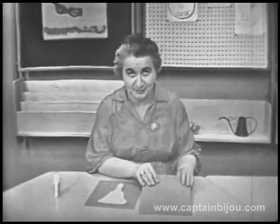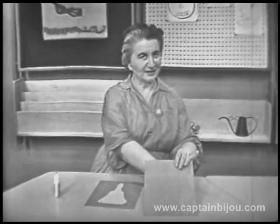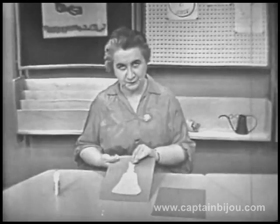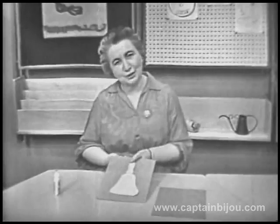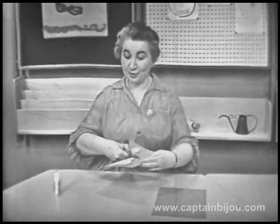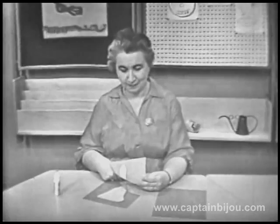Now, I've hidden something under this piece of cardboard. When you make a puzzle, boys and girls, you need a scissors. I thought it would be fun to hide it so you wouldn't see it first. I like to hide things. Now, do you know what I want to do? I have to cut this into pieces like a puzzle. And no two pieces of a puzzle, boys and girls, are ever the same shape. That's the important thing to remember when you make a puzzle: don't make any two pieces the same shape. That's kind of a fun piece — only the handle.